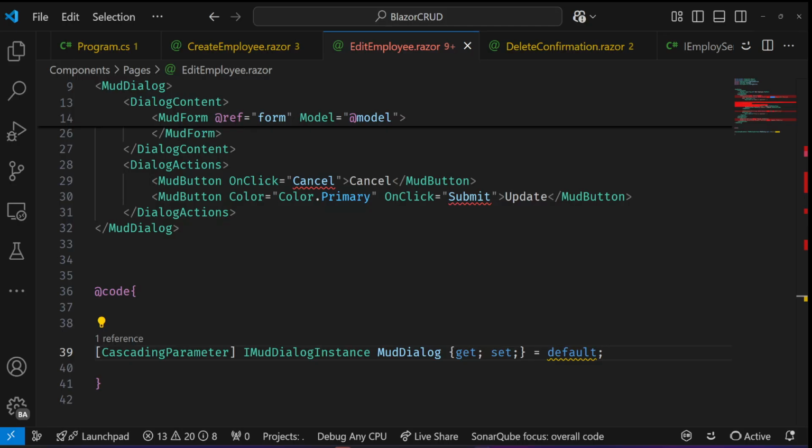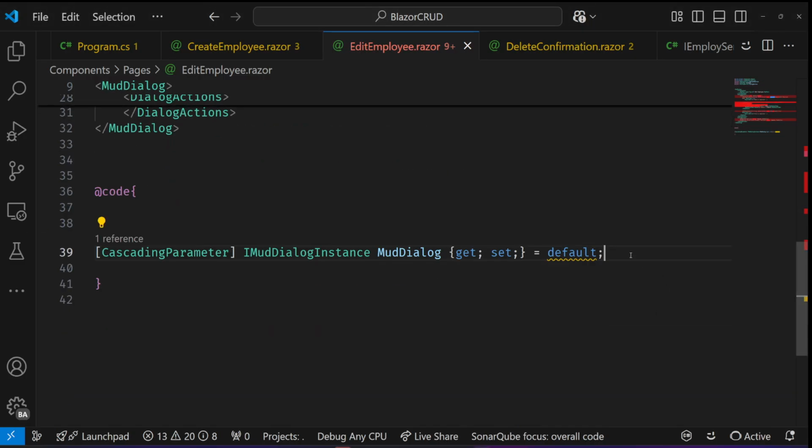So we say it's kind of a dialog, so we want it to be like that. And then we probably also want to have the employee DTO. So the employee construct, basically like that. I keep on saying DTO.